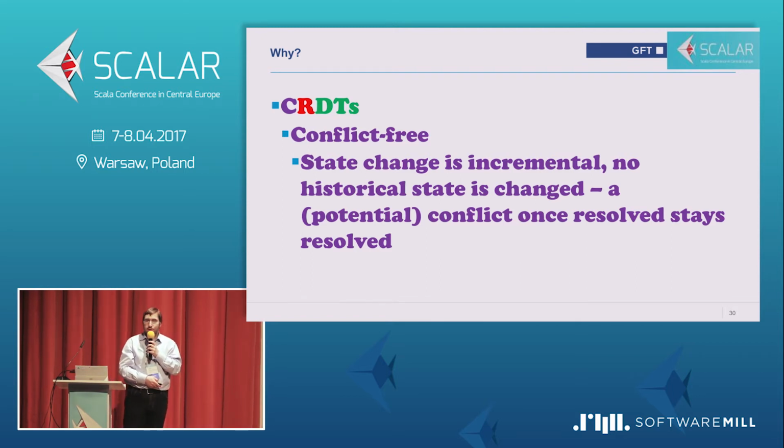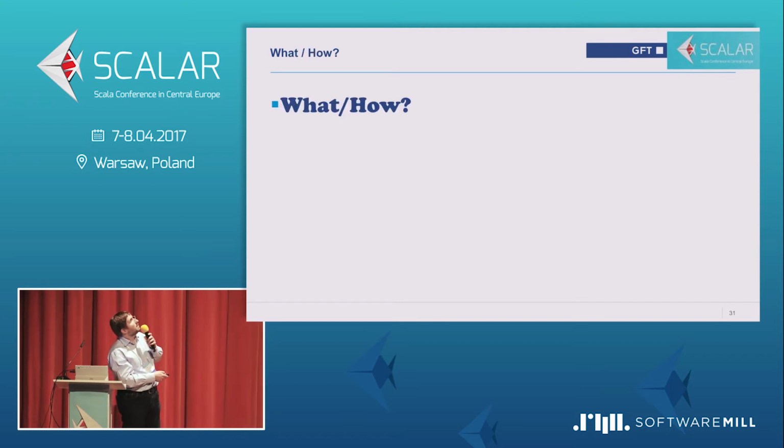And that's why they try shifting conflict solving to the client library. It's what Riak does. It says, I have a conflict, can you solve it for me? And well, that's a bit of a problem, because you usually don't know how to solve this conflict. So CRDTs contain rules for solving conflicts if that's necessary. All right, what and how?